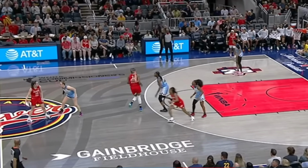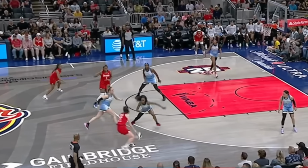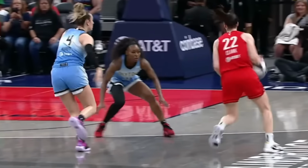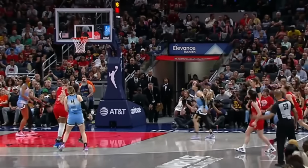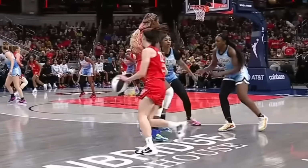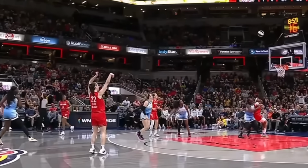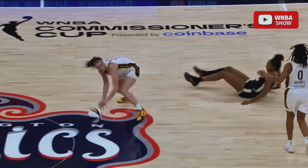Takes basketball. They understand their impact and what it has done and how they are living out their dreams today. And right on cue, Clark connects on another bomb. She stepped up, locked in, and delivered under pressure. But the next game, she took it to another level, dropping a total of 7 threes from everywhere.